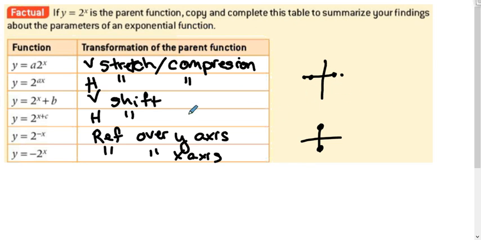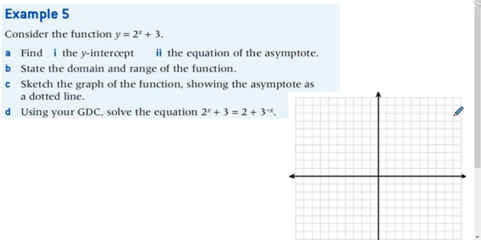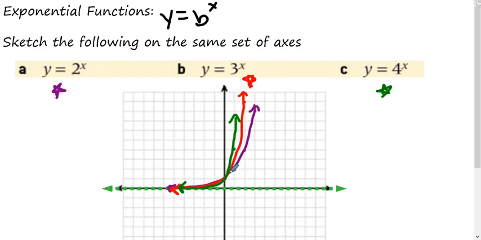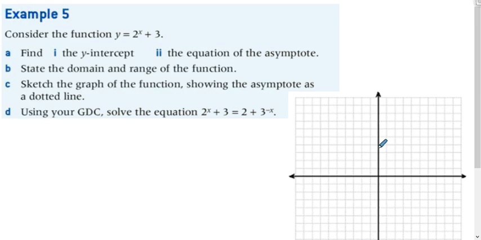So what we're going to do is put these together and figure out what kind of transformations we have. So we have this function. Keep in mind, one of the things that hopefully you noticed is every one of these three graphs had a horizontal asymptote at y equals 0, and it also contained the point 0, 1. So those were two things, no matter what our base is, those two things held true. So the same thing's going to happen here.